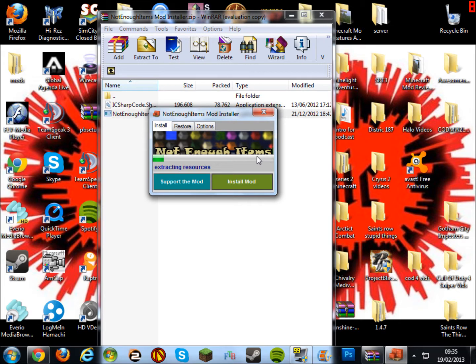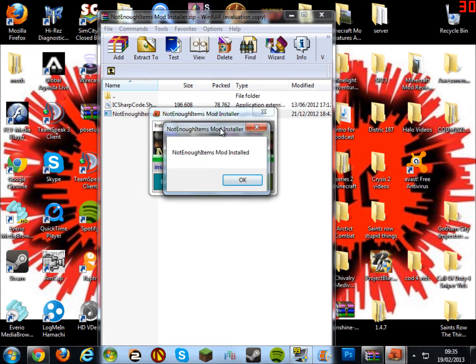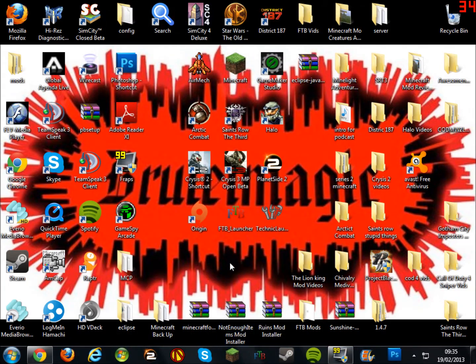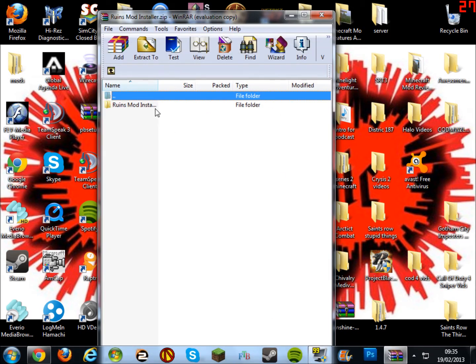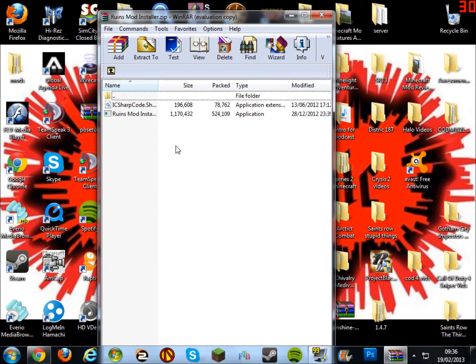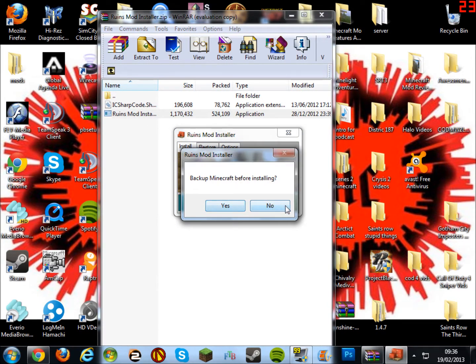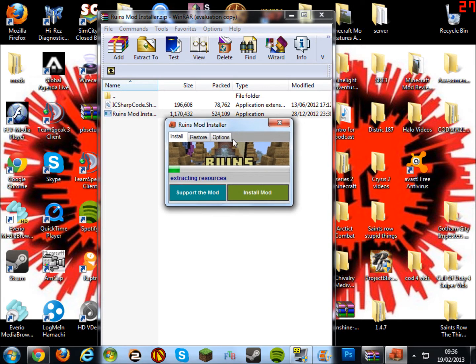I don't know why it's taking a long time. Oh, there we go. And it should pop up with Not Enough Items Mod Installed. Click OK, exit off that. Now open up the Ruins Mod Installer. You do the same as you did with the Not Enough Items Mod Installer. So click Install Mod, click Yes, I'll click No. And yeah. Just wait till it's loaded.